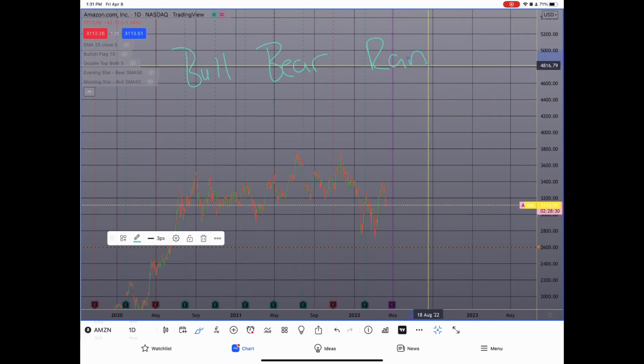Right now with Amazon, no, real quick before I get there. Bull, up, bear, down, range, side. Now, of course, you ain't gonna see no horizontal candle, but the range is like the market doesn't break within this certain zone, like these certain levels. And I'm about to draw for y'all.